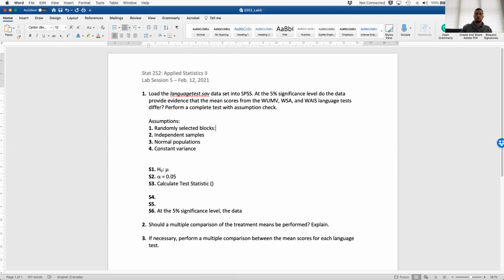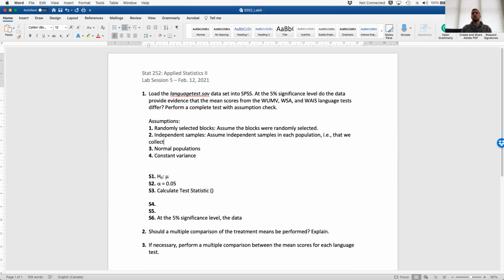Just for the purposes of illustrations, let's assume that these are true, so that we can carry on with the test, because really performing the test in SPSS is what we're interested in. So assume the blocks were randomly selected and assume independent samples in each population, i.e. that we collected simple random samples.